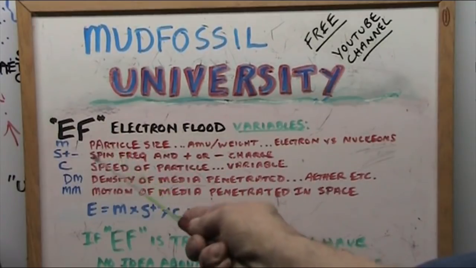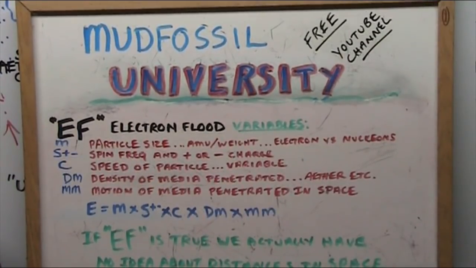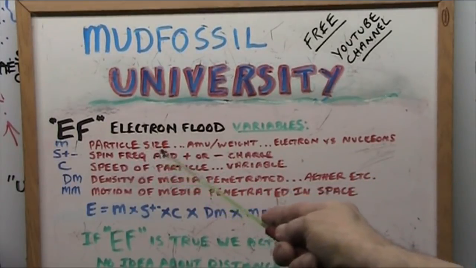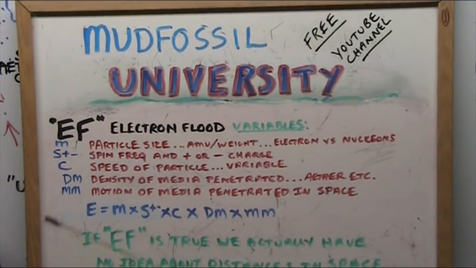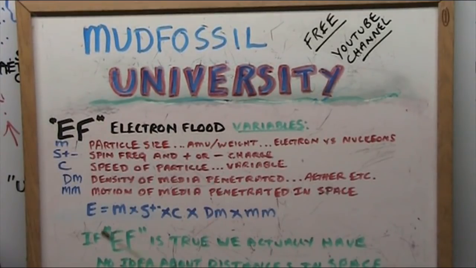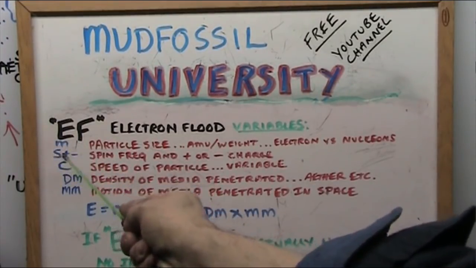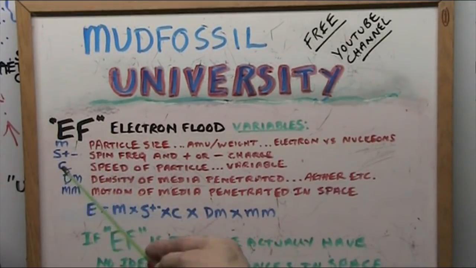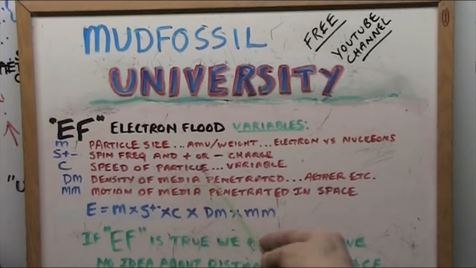Now, what does that give us for variables? We have a particle size, which is the mass, and everything there is has a mass. There's nothing that is just electromagnetic wave massless. That was not correct by Einstein. Then you have a spin of it. We could see that the spin can go plus or minus. I've shown that over and over. The speed of the particle is variable. I've shown that over and over.